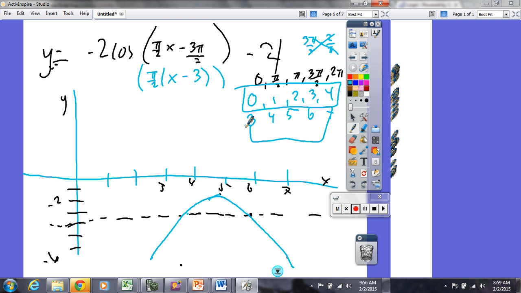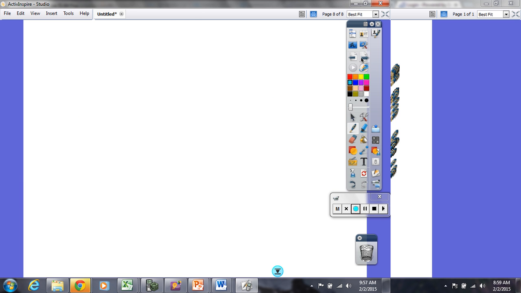Now, on your homework, it's going to ask you, where does sine equal a half? It says something like sine of x equals y and a half equals y. What is that basically saying? When does sine of x equal a half? You find your angles that it equals a half. Does that make sense to you? Like, where does sine equal a half? Pi over 6 and 5 pi over 6. Right? There's 2 places, remember. That's all that's saying on your homework.